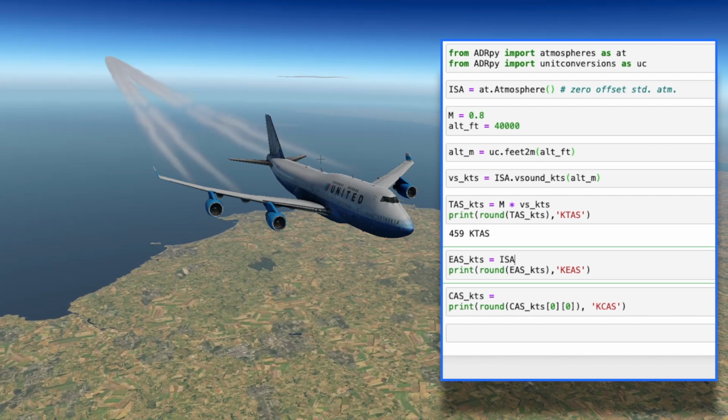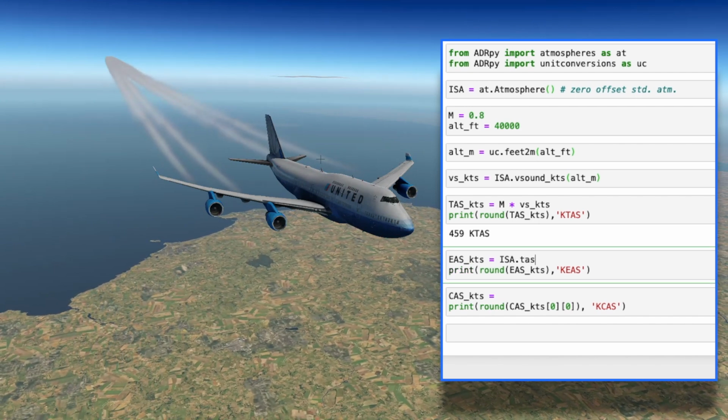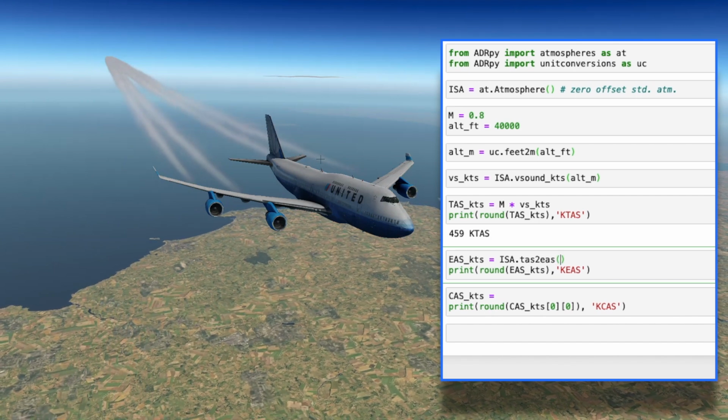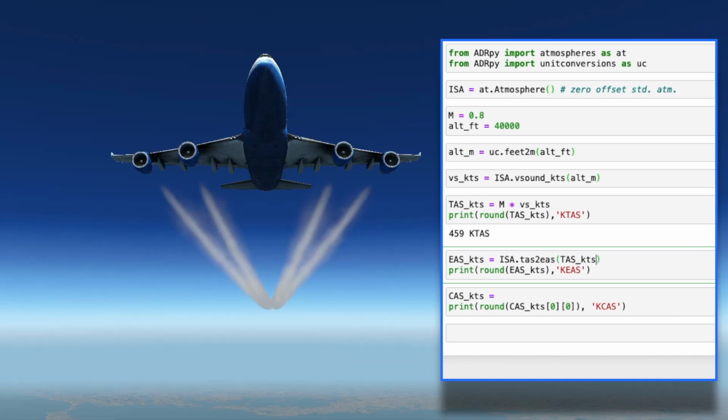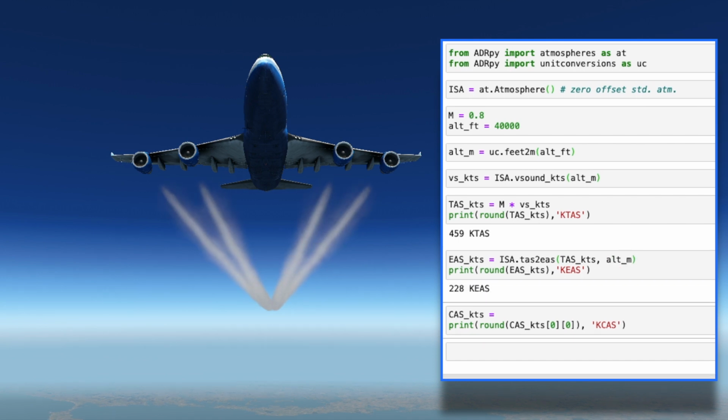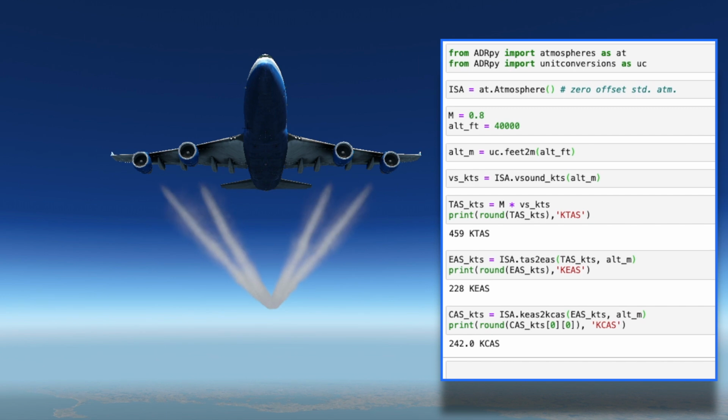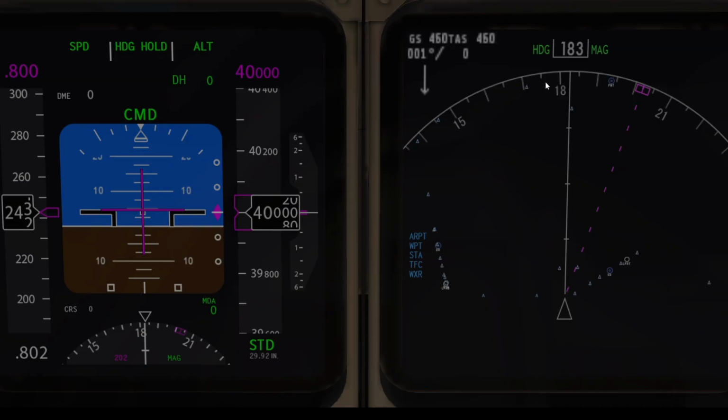And we calculate the equivalent airspeed, and there is a method for that, converting TAS to EAS, applicable to objects of the atmosphere class. Similarly, we can now calculate the calibrated airspeed, converting back from the equivalent airspeed, and again there is a method for that in the atmospheres class, and we end up with 242 knots calibrated.